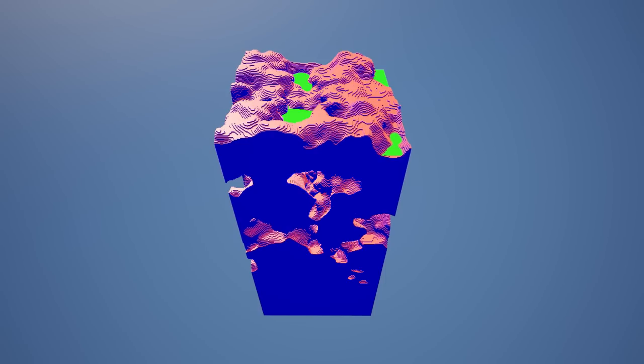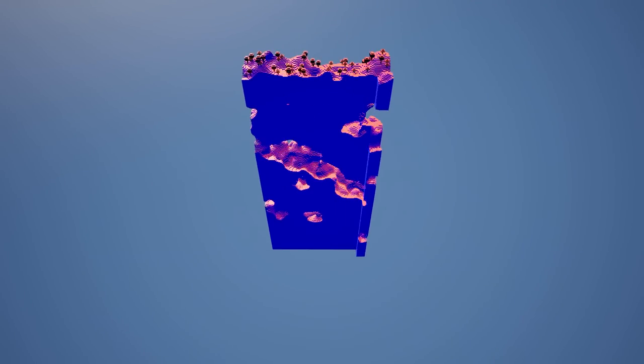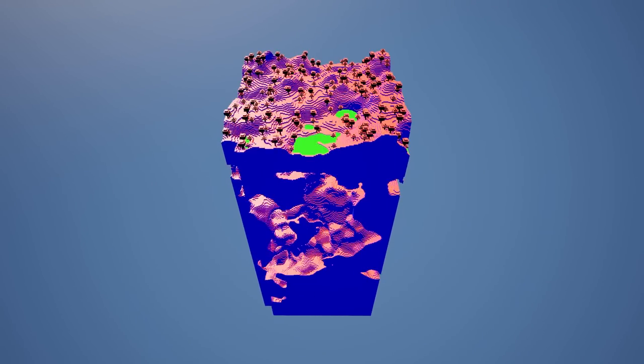To make it easier on myself, I'm just going to define a constant height where water will be spawned. Then we'll sprinkle in the trees randomly all throughout the world, and with both of those, our chunks are close to being finished. Minecraft doesn't just generate the same world over and over, so we'll need to add in a bit of randomness. We can easily add in a random offset to our noise value, which will give us unique terrains every time.